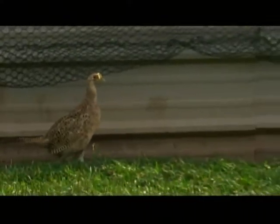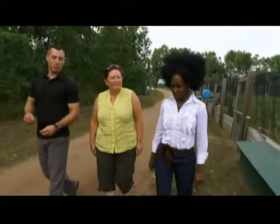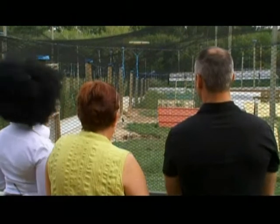Which pheasant are we going to get for the feast? The jumbo ringneck. I know it's definitely one of my favorites for the feast. We're going to braise it and do a pheasant and ricotta crepe. Oh, that sounds delicious. That sounds great. It is. Are these full grown? They're ready for you? These are actually our breeders from this year.